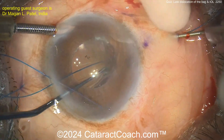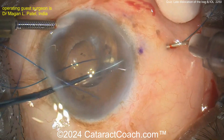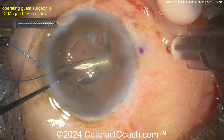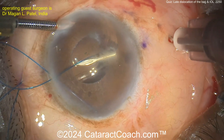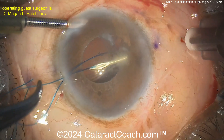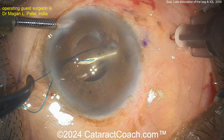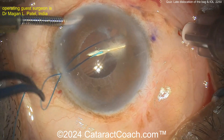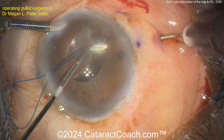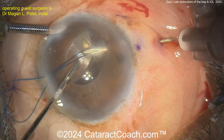Passing this suture in, and then you'll see some cautery. Get that haptic now behind — this should be sufficiently supported for the entirety of the patient's life. Pulling this through — I still don't quite understand why two pairs of side ports were made on each side. I think you could have done okay with just one, but maybe it's to manipulate — okay, I'm starting to get it.